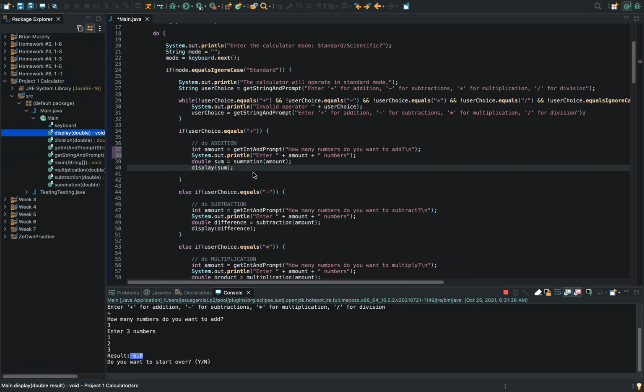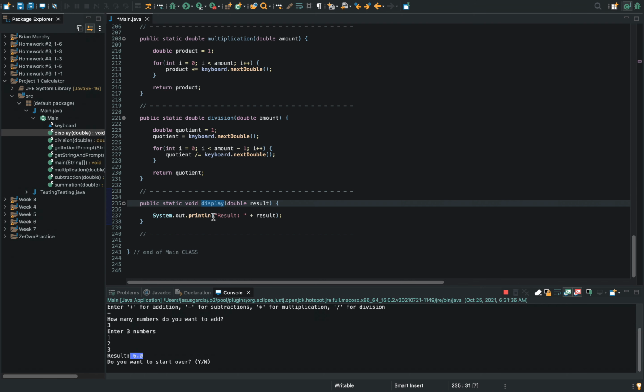And then we just print out result plus the result variable we're using in the parameter. Sorry, yeah.